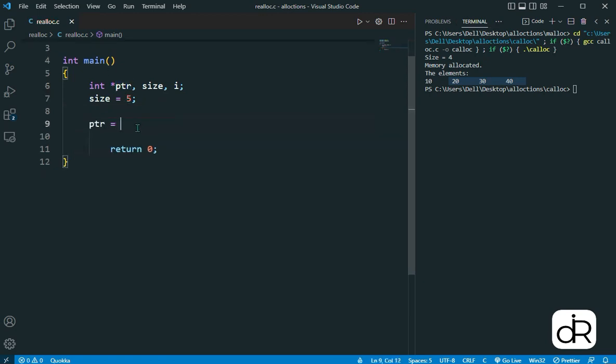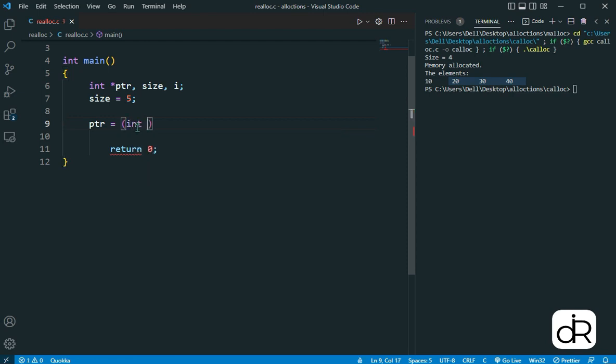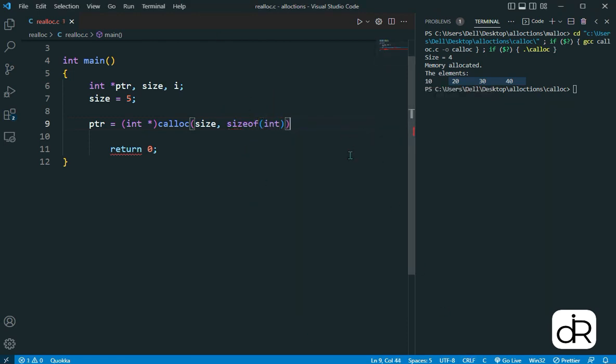Before we reallocate, we need to have memory allocation or contiguous allocation, the calloc or malloc function. So now I'm going to use calloc, and here pass the size and the size of int.